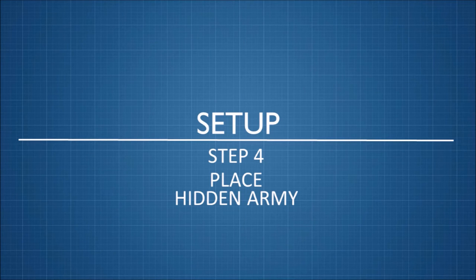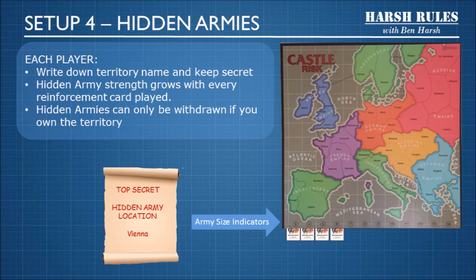Step 4, placing the hidden army. This is one of my favorite mechanics in Castle Risk. Each player gets a post-it note or a scrap of paper and they write down a territory name for their hiding spot. The hidden army can be in your territory or another player's territory. Keep the post-it note, aka the hidden army contract, secret from the other players.